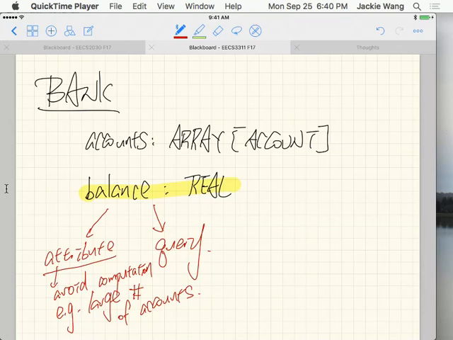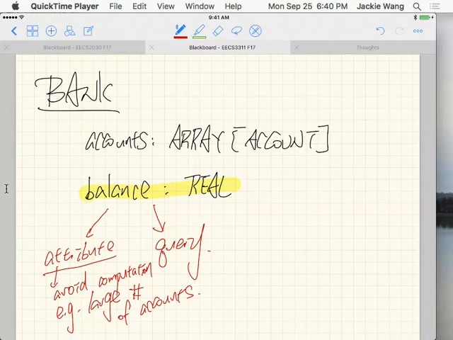Let's say you got 1 million accounts in the bank. If every time I want to know about the balance of the account, I just have to sum up all the 1 million accounts together. In that case, the computation will be very expensive. In that case, maybe having the attributes will be better. You can simply just return the stored value rather than running a loop and then go over all the 1 million accounts to do the calculation. Okay, so that will be the good point about choosing an attribute rather than computation. You can save the resources.